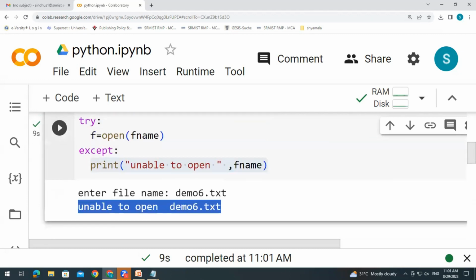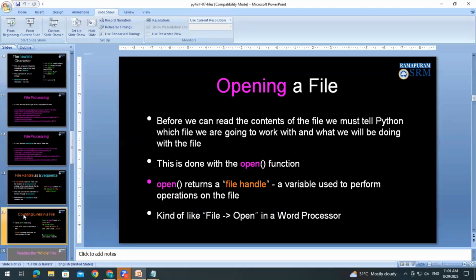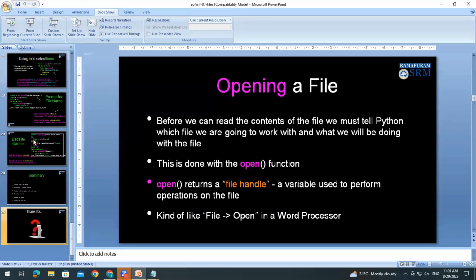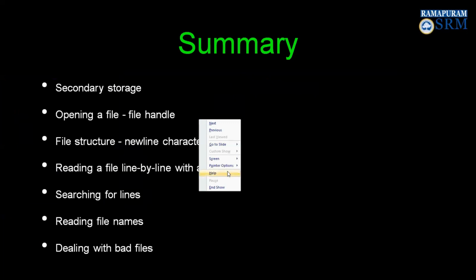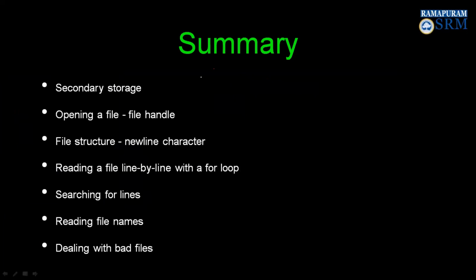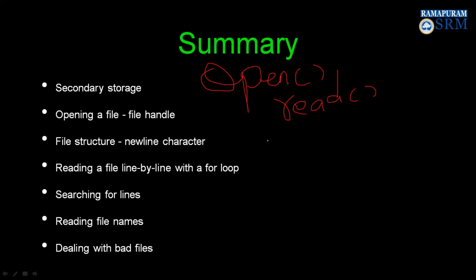So I just want to recall a few topics. What are the lines we discussed today? The thing is how to access a secondary file with the help of the open command. The open command helps you to read the file, and if you handle it properly, it acts as a file pointer. We have to mention a read method. The read method is nothing but reading each content from the current location, a temporary copy of the file. Open file is the open command.